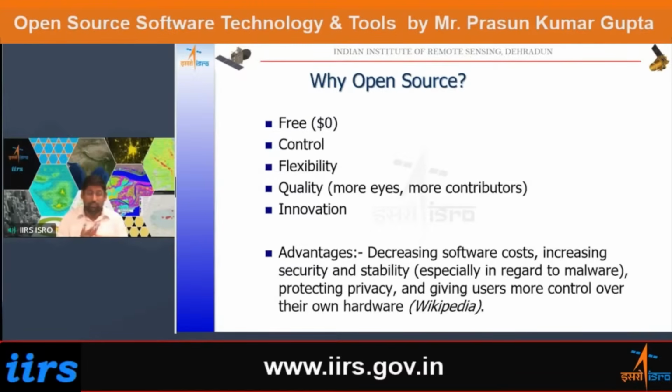Third thing is you have more quality. Now, these open source softwares are generally volunteer driven. So these volunteers are globally, worldwide, and they are looking at the software continuously. So if there are bugs or if there are things which should not be there, they get noticed quickly. Whereas for closed source softwares, which are developed by a company or a team of users, there is a team of testing the software, and it is their job to find out bugs. So they do it like a job and not like a passion.